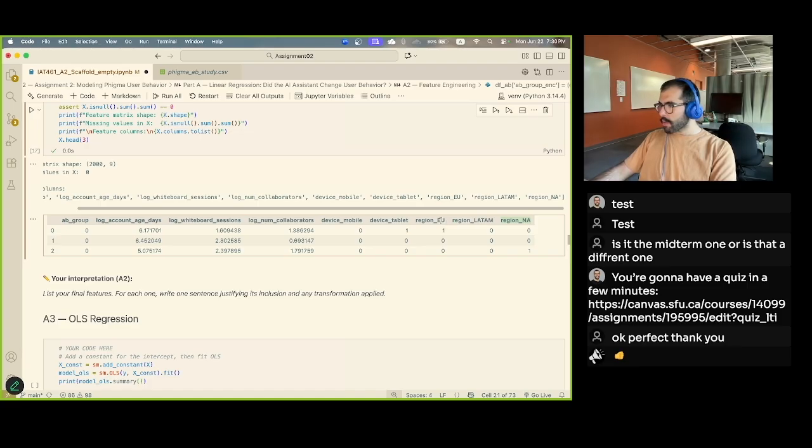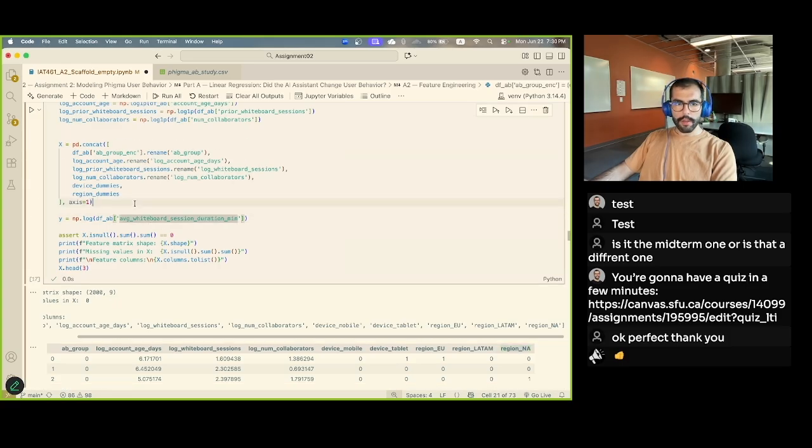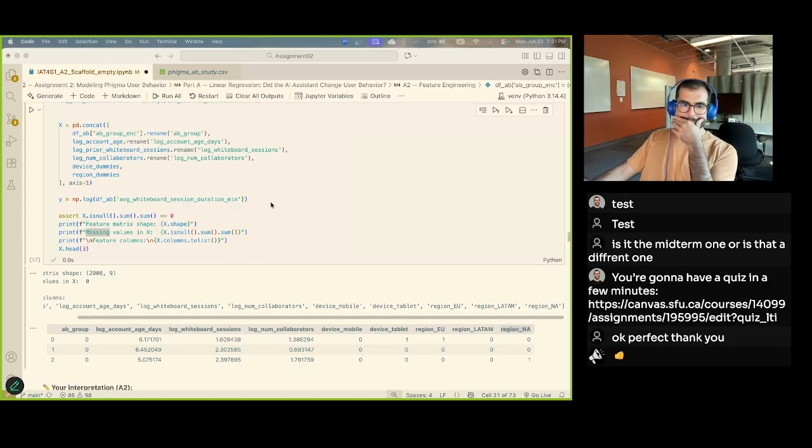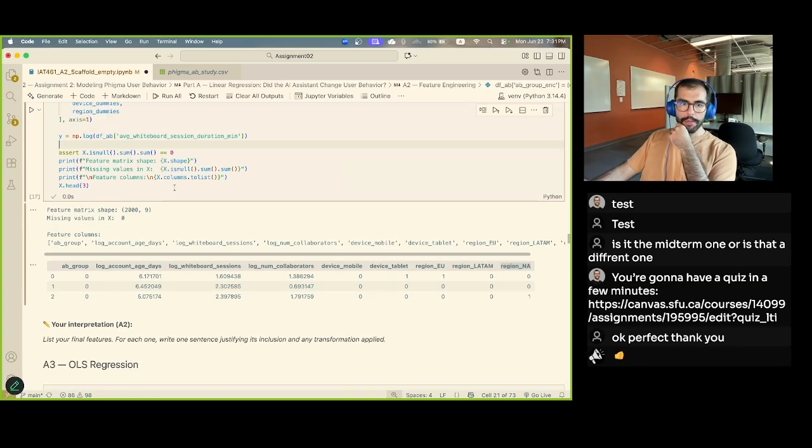Is it for checking in feature matrices? Yeah. We're making sure. It's technically for the same purpose. We want to make sure we don't have any missing values. Yeah, rows and columns. You're welcome.